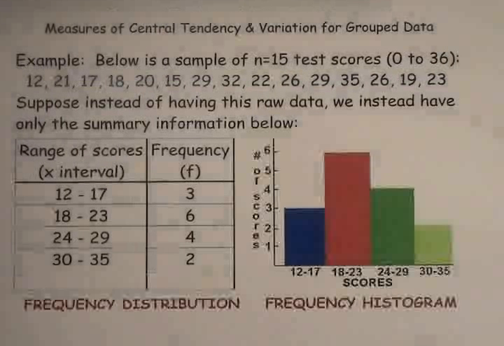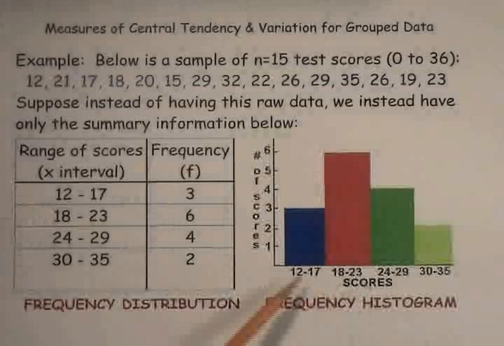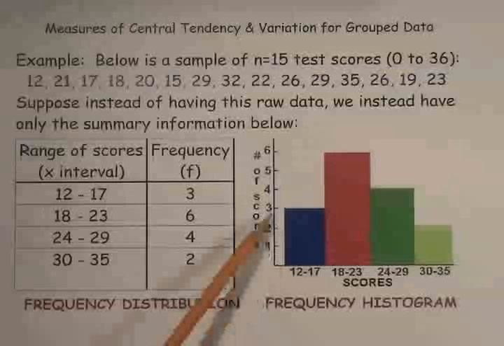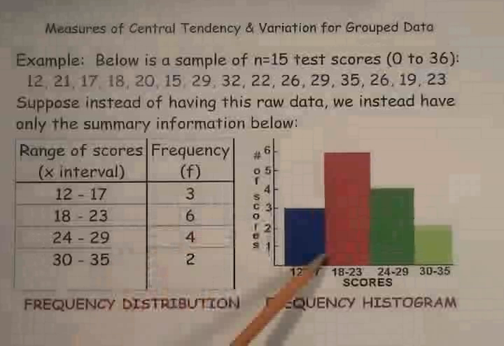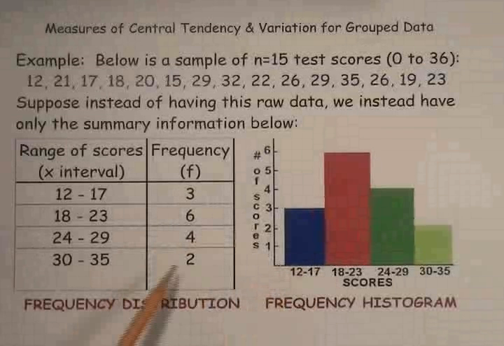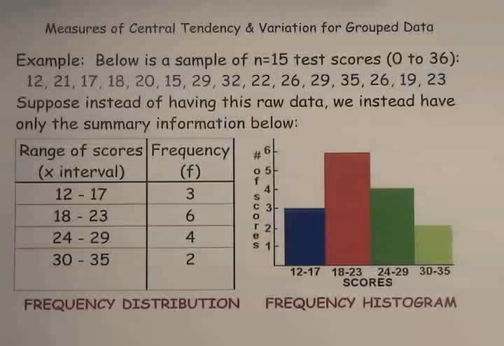Lots of times this information we present graphically. For instance here, if instead of using a table, you just take the intervals and put on the horizontal axis, and then make a bar at the height, in this case, of 3, which represents the frequency, and 6 for this one, 4 for that one, and 2 for that one, you get something called a frequency histogram.